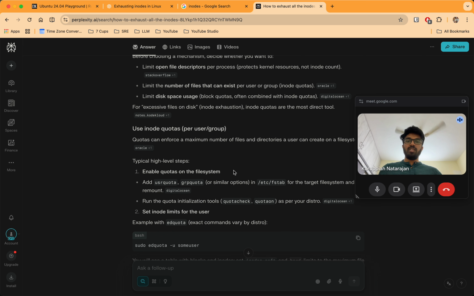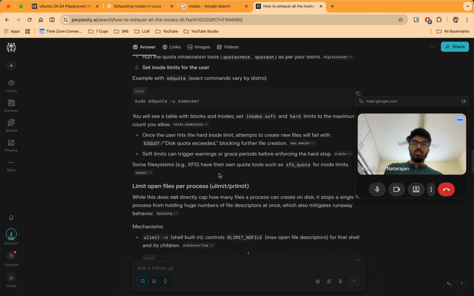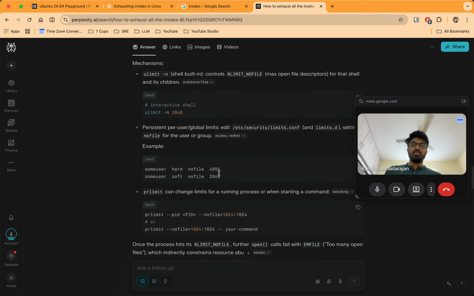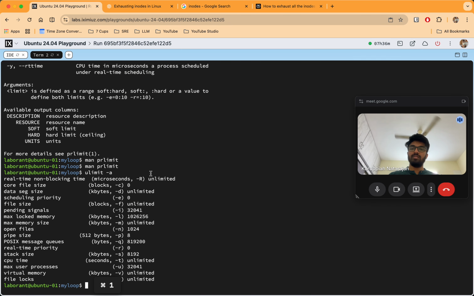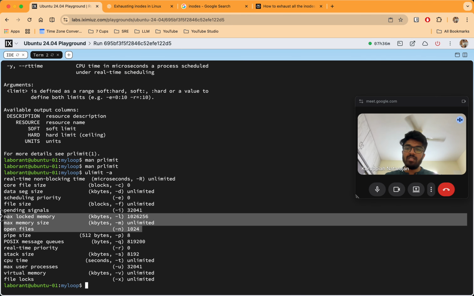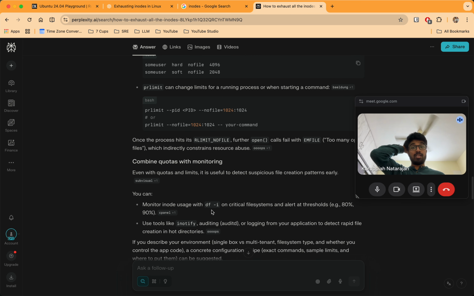So we can try that out, like how you set process limits. You can do that, and then you have inode quotas, user quotas, similar. Looks like there is some stuff for limiting that. I think -n is for open files, yeah. So that way you can say how many files, or in limits.conf you can say nofile. Instead of nproc, or number of processes, you can say nofile, or basically number of files.